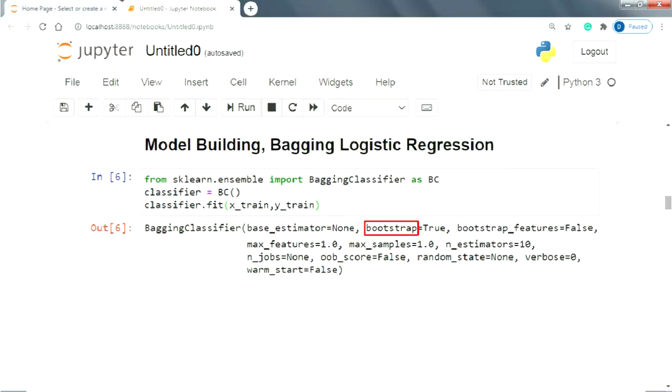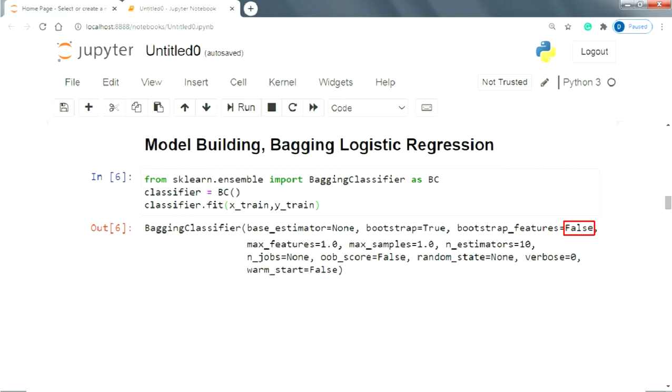Next parameter is bootstrap. This is obviously the most important aspect of using the bagging technique. It is set as True by default. Next is bootstrap features. This was originally a characteristic of random forest, but is now available to be used with other algorithms as well. But bootstrapping features really shines when combined with decision trees.